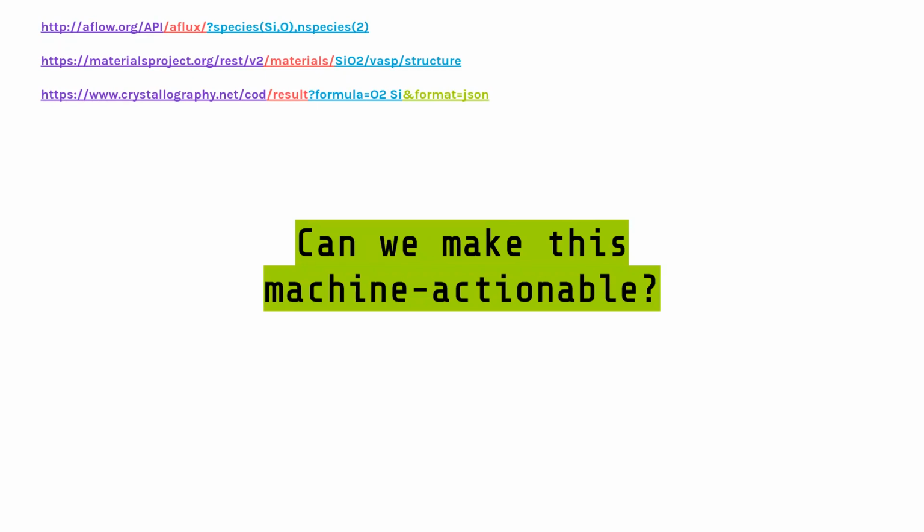So how do we make this kind of approach of either mapping the data automatically or figuring out what these URLs should be in order to get what I want, how do we make this what I'm going to call machine actionable? So how do we make it possible for, let's say, an autonomous agent that knows about crystal structures but doesn't necessarily know how to get all these data out, how do we make it possible for it to explore these data sets?